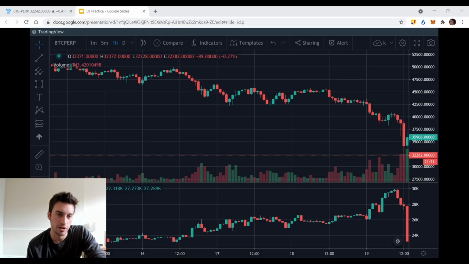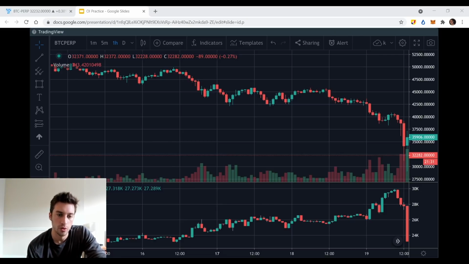This one's pretty straightforward, but it's on the hourly. The other examples were on a shorter time frame. This is on a much longer time frame on Bitcoin. What do you think happens next? And my very simple question to you guys is, would you rather enter long or enter short right there at the price of $36,000?